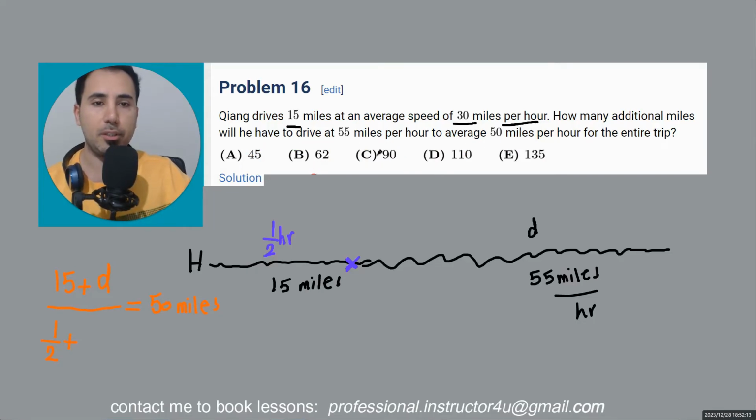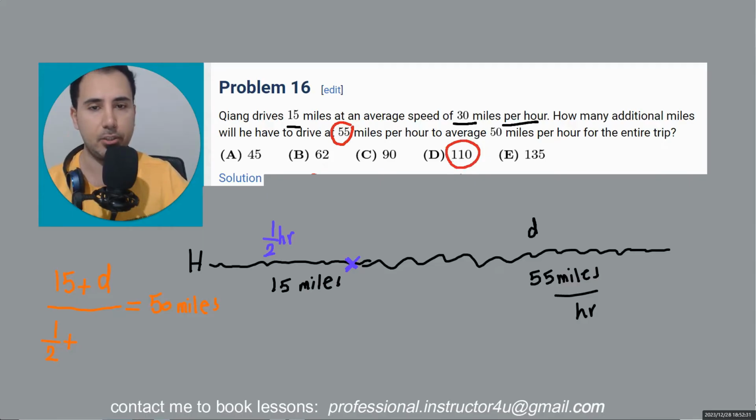So which one do you want to try first? We know that the speed is 50 miles per hour. In 1 hour, we go 55. So which one is easier to pick, right? I would pick 101 to try.